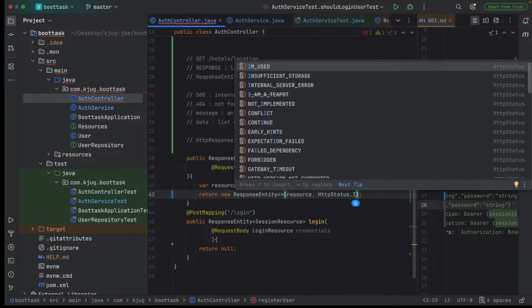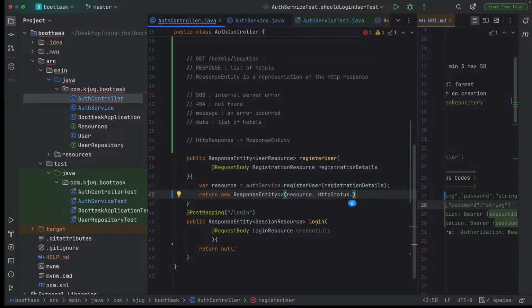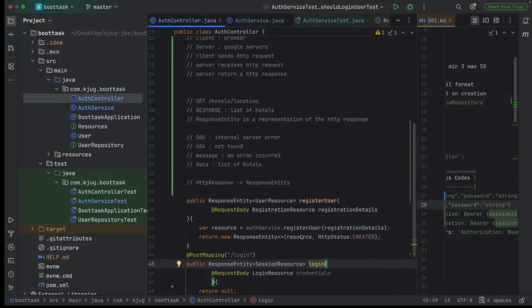It can be multiple status codes. For us, we're using status code created, which is 201, telling the client that the resource they were trying to create on the server was actually persisted or saved. But the data we are sending is this user resource. So you see, we are passing the status code and the data separately.